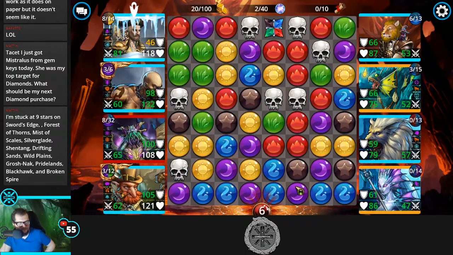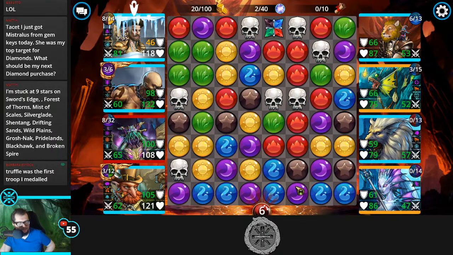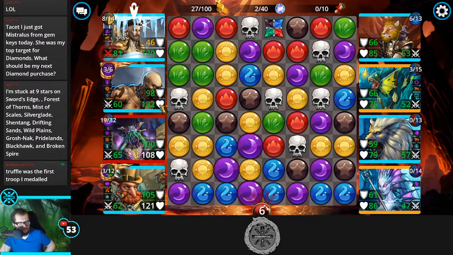Forest of Thorns, Mystiscale, Silverglade, Shentang, Drifting Sands, Wild Plains. Wild Plains, pretty good to get Ketris. Groshnock's mythics are awful. Pridelands, Blackhawk, Broken Spire. Yeah, so your next big ones are probably like Megavore. I don't feel like I use Megavore that often, though. So Megavore. And the other one that I just mentioned earlier.